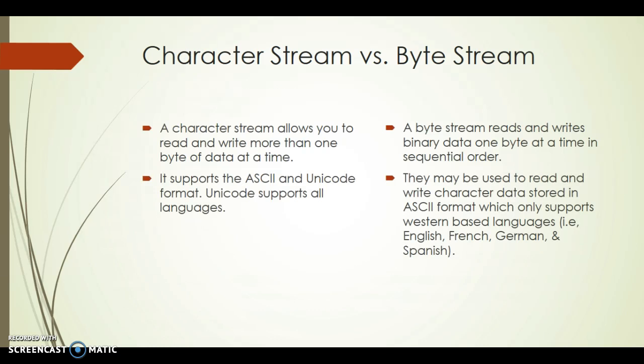Character streams versus byte streams. A character stream allows you to read and write more than 1 byte of data at a time. It supports the ASCII and Unicode format. Unicode supports all languages. A byte stream reads and writes binary data 1 byte at a time in sequential order.